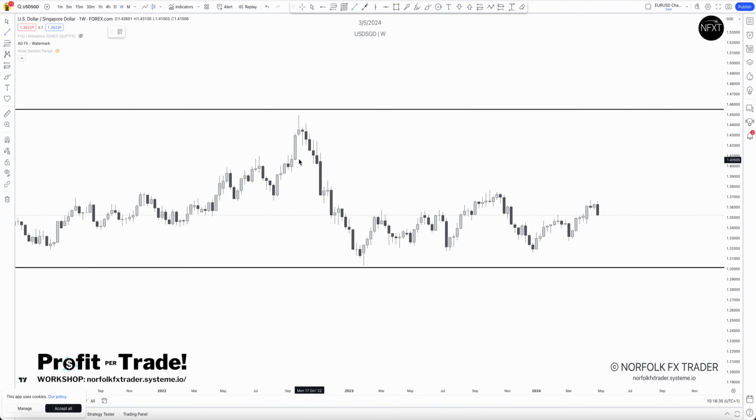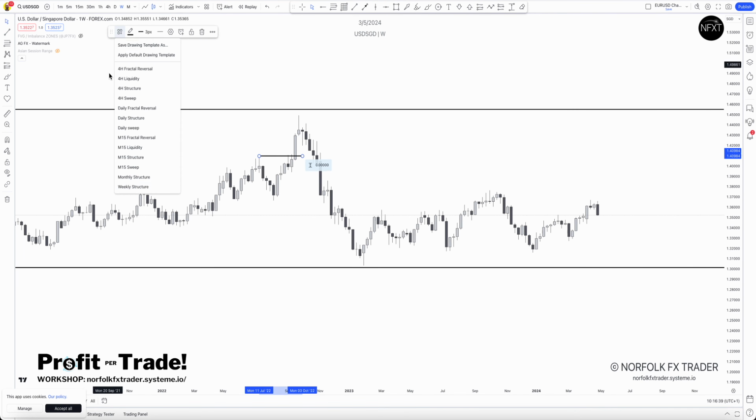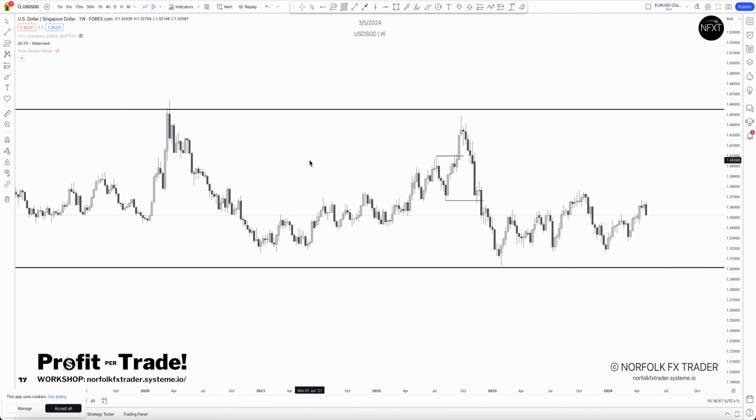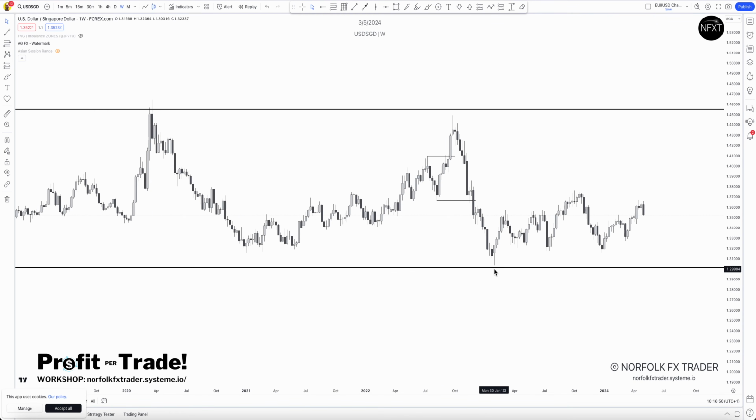And the first area we can see, we had a break of structure here to the upside. We'll break that down to a weekly structure level. We then broke here back to downside. So there is a shift, okay? So anybody who's looking for a potential sell back down to this low, we could see this on a shift once we broke through here.